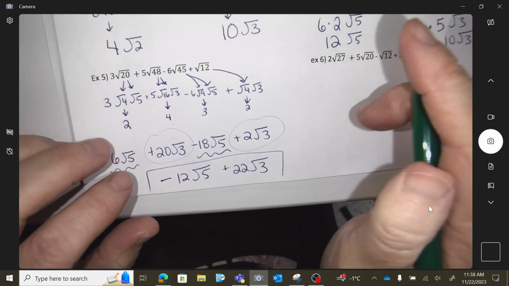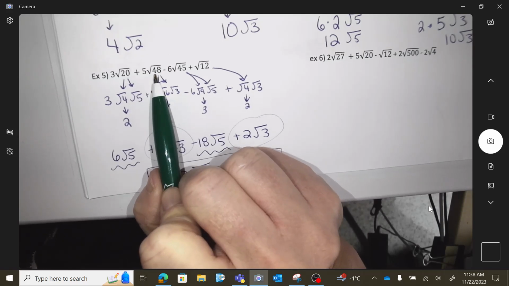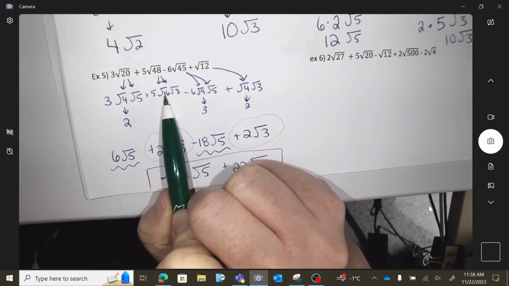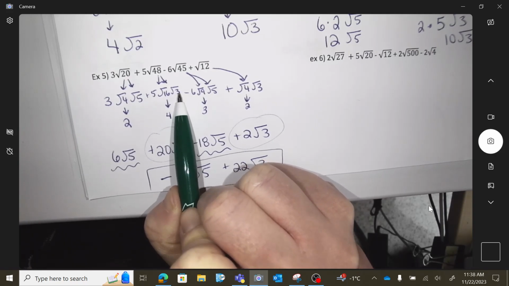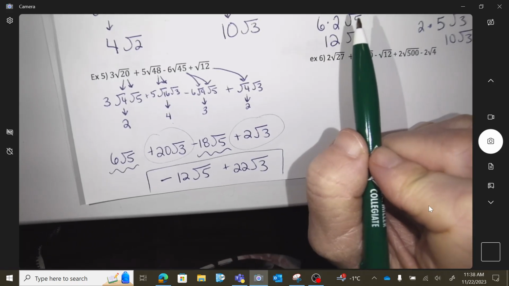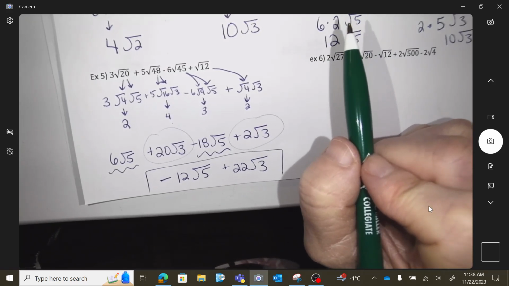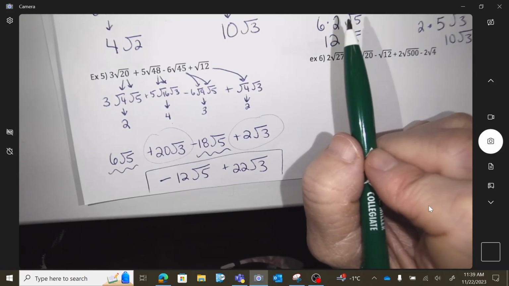Okay, I just want to pay attention here. I get this often. 48, people put 4 times 12. Okay, it does break down, but look at 12 also breaks down. So if you had picked that, it wouldn't have broken down fully, because if you had left a root 12, that still can go down.